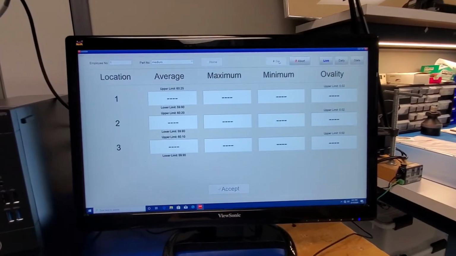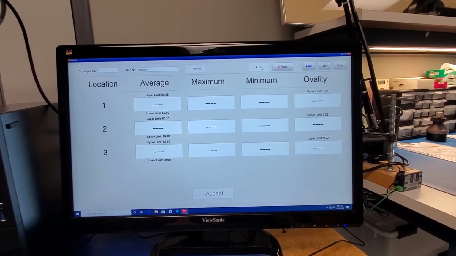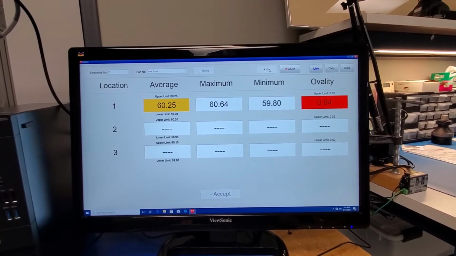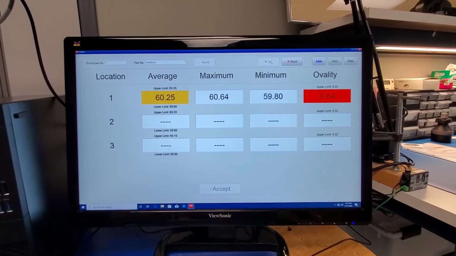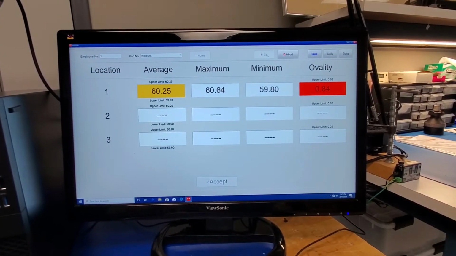So this particular one we're doing 3, so it will populate 1, 2, 3 as it cycles through the 3 different measurement positions. This part will also show a failure mode.